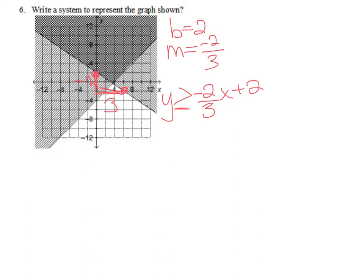My second inequality is this line here. So first thing is I'm going to find the y-intercept, which is at -4. And then locate another point. Crosses right here. This is positive slope because I'm going up 1 and over 1, which is just 1.